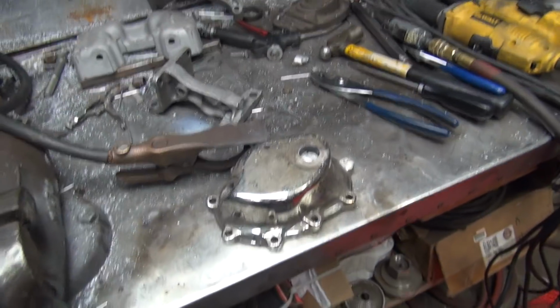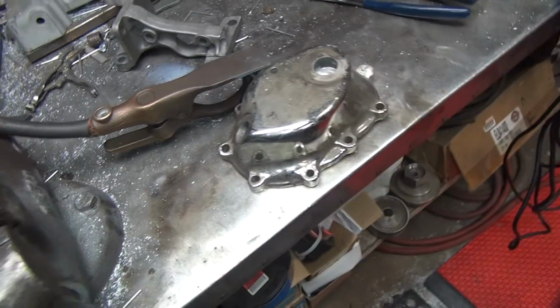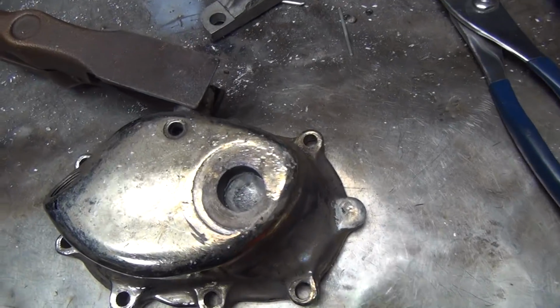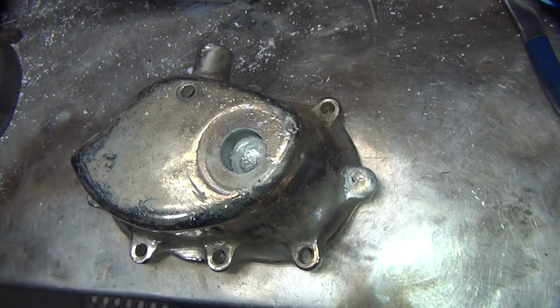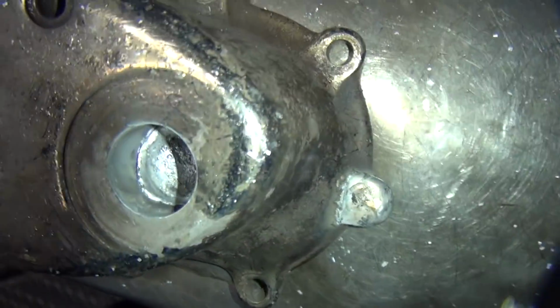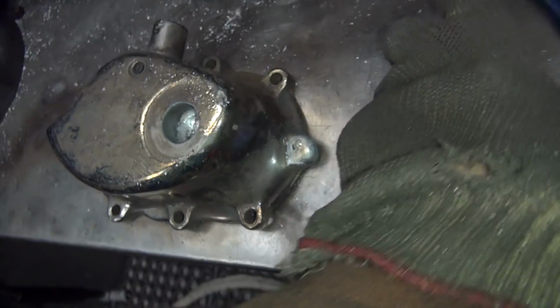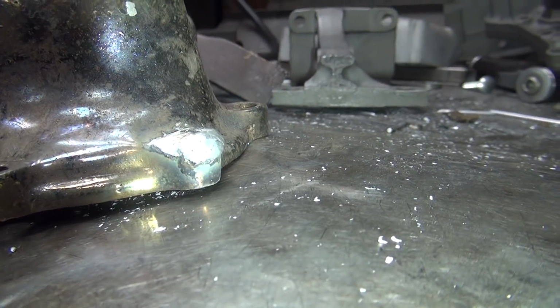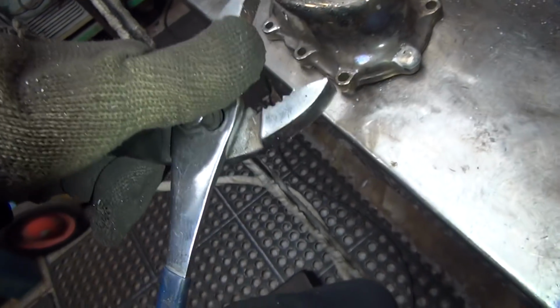Okay, about a half hour, an hour of welding there. Who keeps track? Just keep welding until the job's done. So it's pretty crappy on this side of the hole, so I did a lot of welding to blend it all in. So it should be a clean weld all the way up through now. I got the boss welded up right here. It's kind of tricky. The whole thing's tricky. Yeah, parts on the spot.